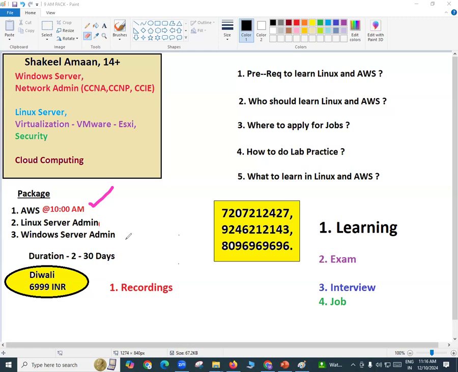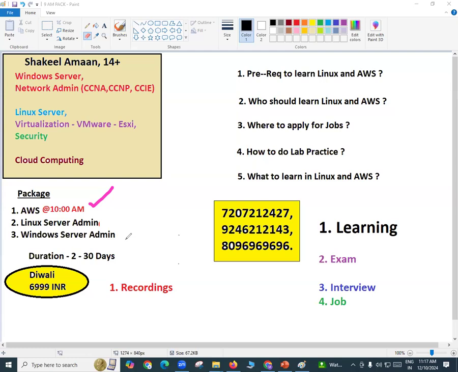And the Linux server administration, I'll start most probably next week. I recently started a batch last week only, in the morning at 7 a.m. But I don't think you can come in that batch because I've already completed 8 to 10 classes there. So that is too far. It's not possible for you. So as of now, if interested, you can join the 10 a.m. batch from tomorrow by going through the 2 or 3 recorded sessions, and you can come easily in AWS. That's for sure. I have not started any major thing, just the basic things.